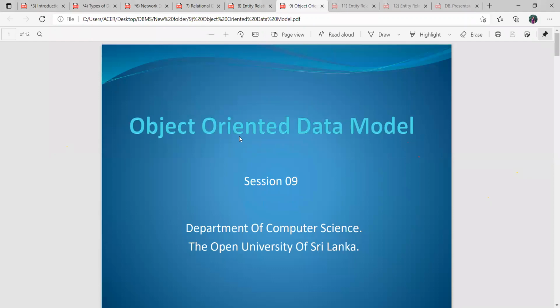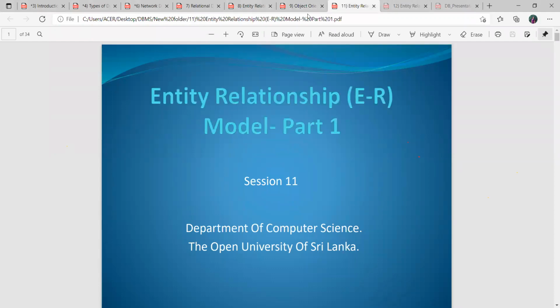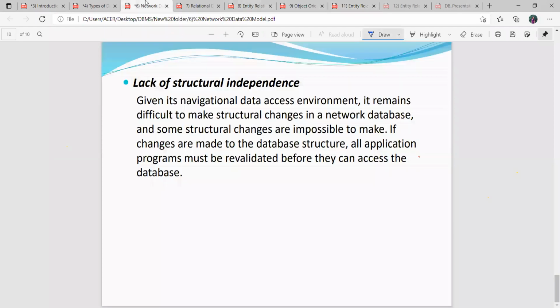After that, we are going to discuss our new session, which is about the entity relational model. Now it's 3:22. Let's meet again at 3:35. Let's take a 15-minute break.